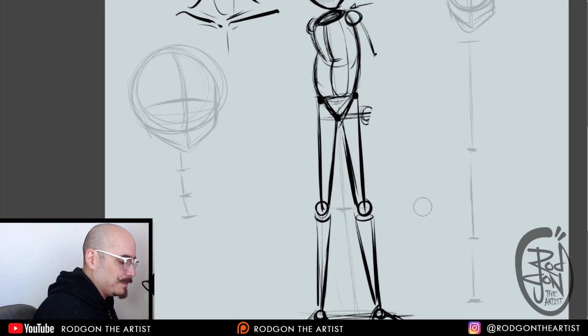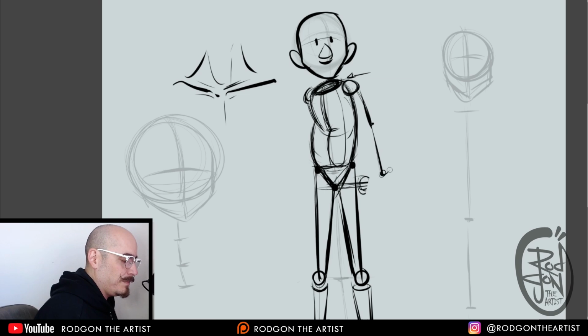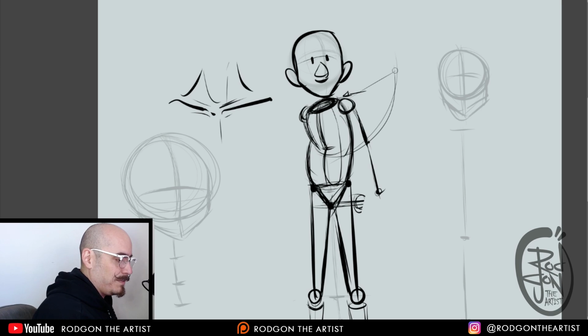So we have two little lines that determine the distance of our arm. And then you can do the same thing that I did with the legs. If you want to bring it up, you can just make the little arch that goes up. And you determine that's roughly about the same size right here. Boom. So you can position it in any way you want as long as you learn how it swings around your body.